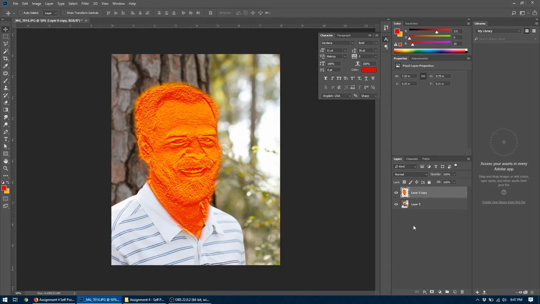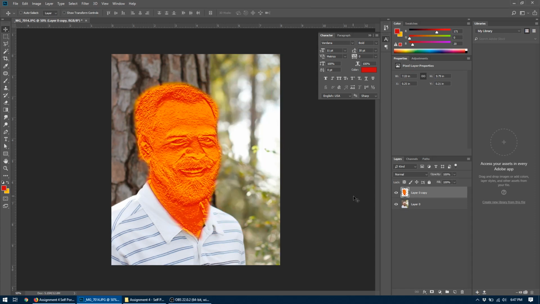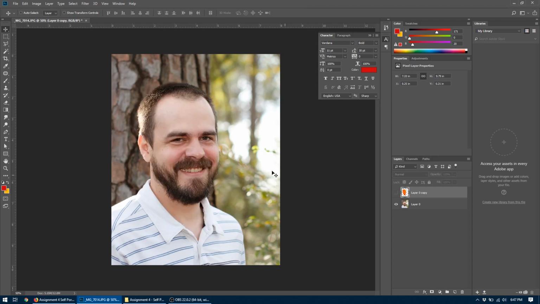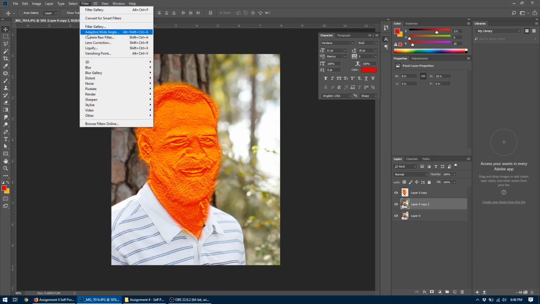Alright, so I'm not sure if you can move it, but then you kind of mess up the position. So I got this picture on top of this picture. Okay, so that's one Photoshop filter. So let me duplicate this layer again. Alright, now I have this layer selected. I'm going to go to Filter, Filter Gallery.